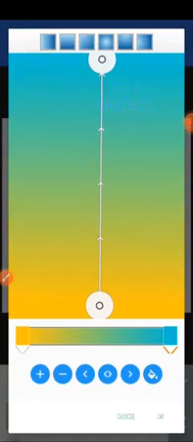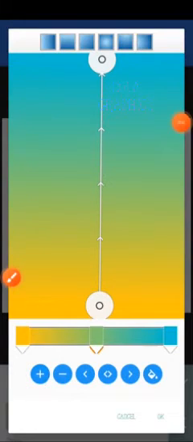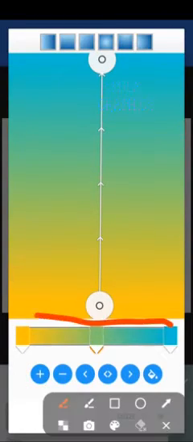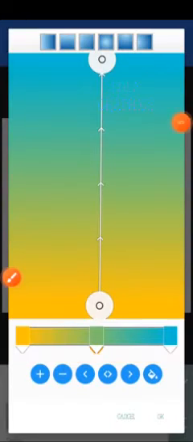Now it's not necessary for you to mix just 2 colors. You can mix many colors. By doing that, if you want to mix different colors, you click on this addition sign here. When you click on it, you will see that in this palette here, there were 2 before, but when I click on the addition sign, it changed to 3. If I click on the addition sign again, it's going to add one more. Can you see that? Good.